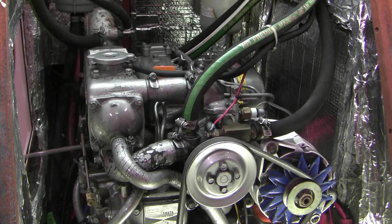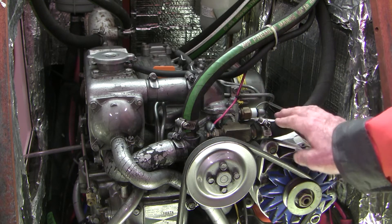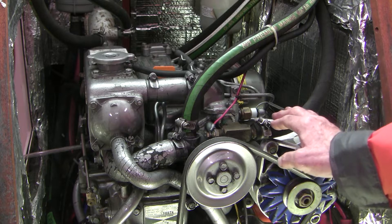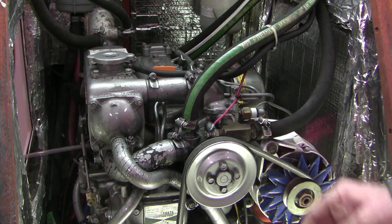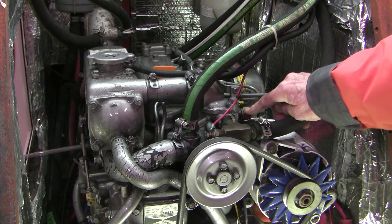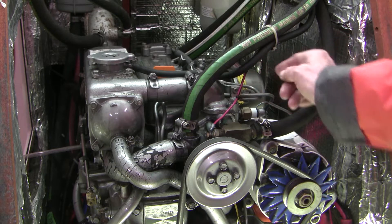This boat has a heater for hot water, and that's what these two lines are here. The hot water from the coolant goes to a heat exchanger in the back there which warms up our water, and then this is the return pipe for that. The thermostat is right back in here underneath this cover, and this is the coolant temp sensor right there. Hot coolant comes from the water jacket around the engine, goes through the engine head, and makes its way to a T intersection at the thermostat.